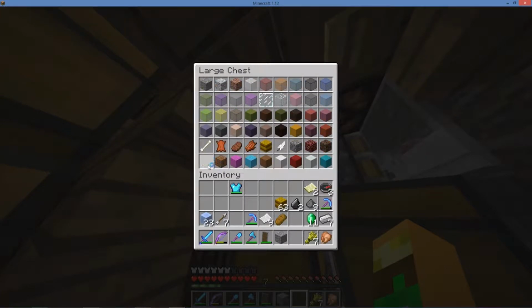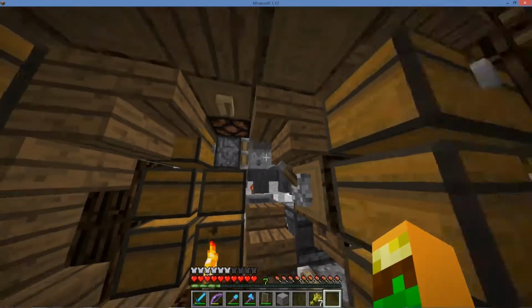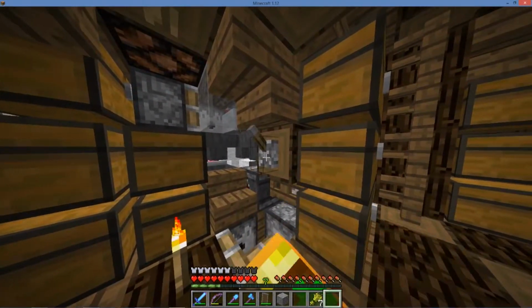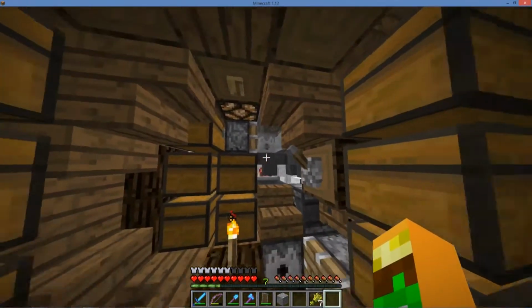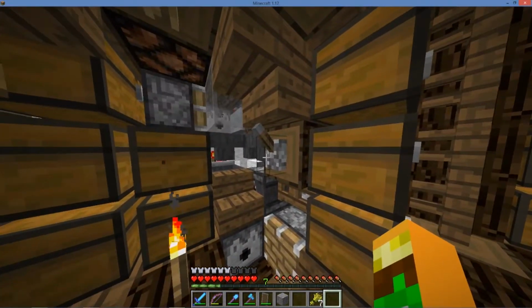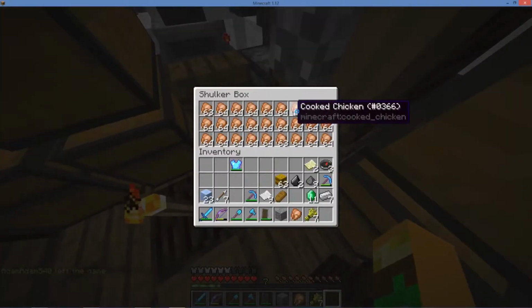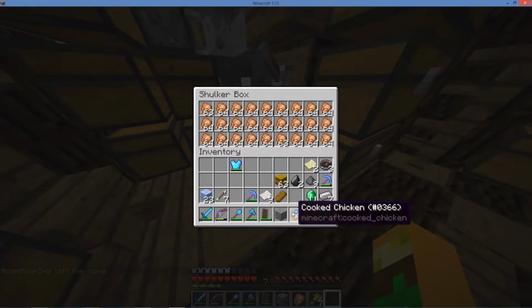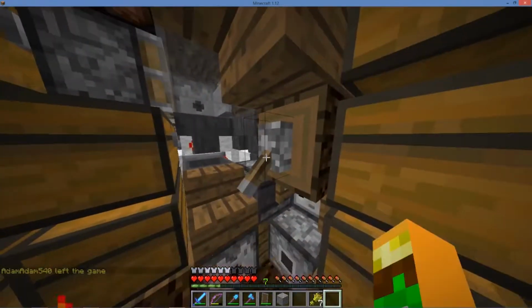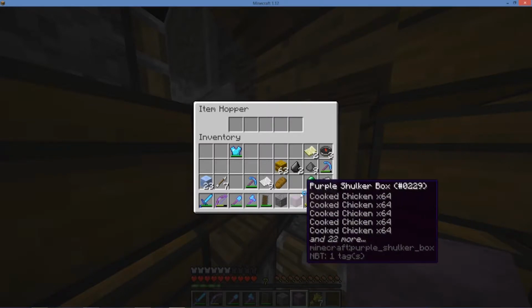Let's just do another one, just for the lulz, because I want it to not work to embarrass Adam. So here we flip the lever up, hit the button, and it scrolls through them once again. And then it's kind of broken, but when you flip the lever back up, here's the chicken chest. And Adam had to go, I guess. And if we break it, there it is. So, yeah. I think it's kind of cool.